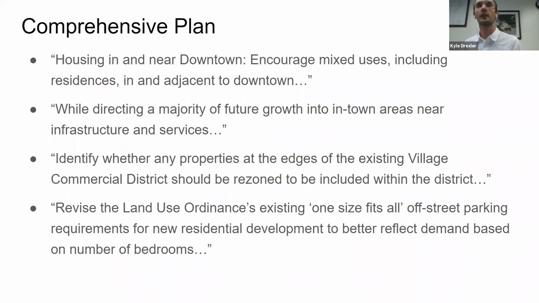So there's just more flexibility and potential for infill development, new dwelling units going into existing structures, if you were to switch to the village commercial in this area. Second, the comp plan mentions directing a majority of future growth into in-town areas near infrastructure and services.